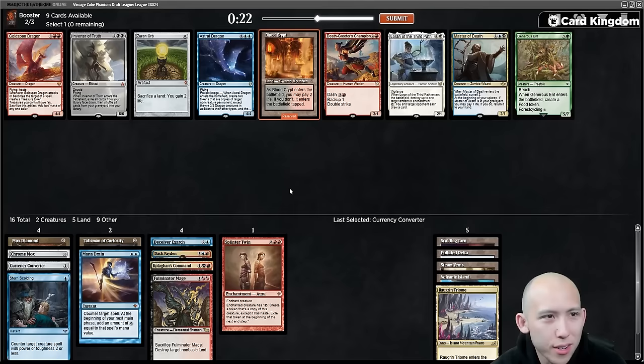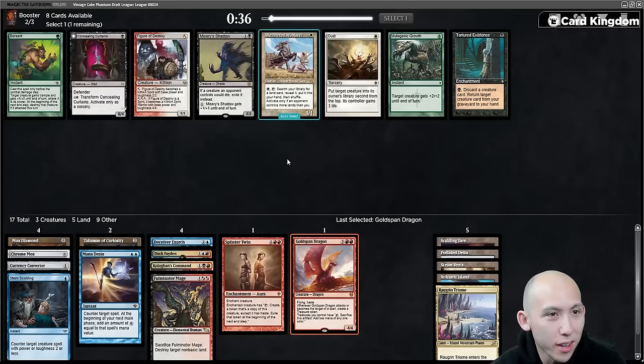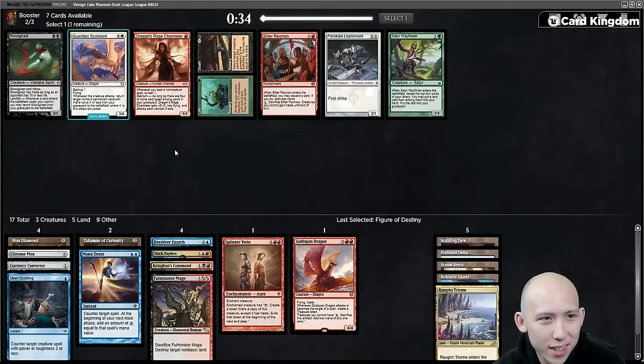Could also just take Goldspan. Goldspan over Blood Crypt. I guess I do need actually more spells here, so yeah, I'm going to take the Goldspan Dragon. Yeah, look at this. Berserk, Mutagenic Growth. Guess we might play Figure of Destiny. Unlikely. Dragon Rage Channeler coming back, though, was good. Shouldn't be too hard to turn that on and get some good value.